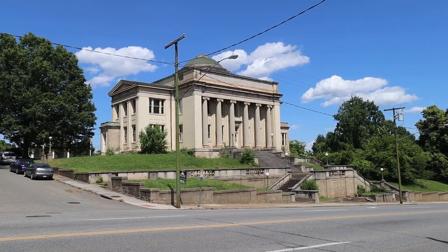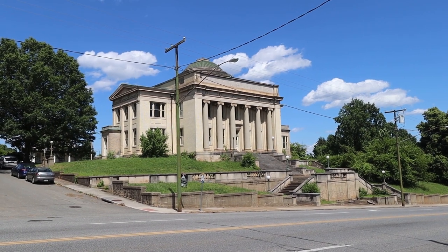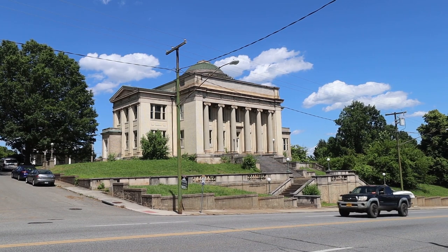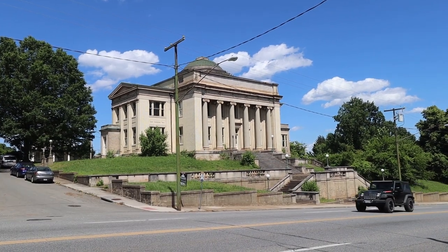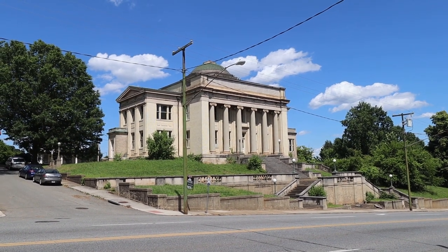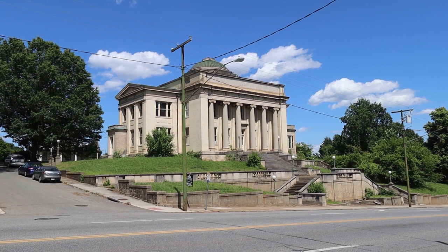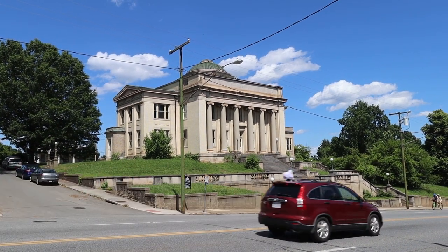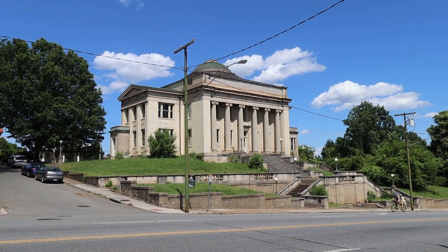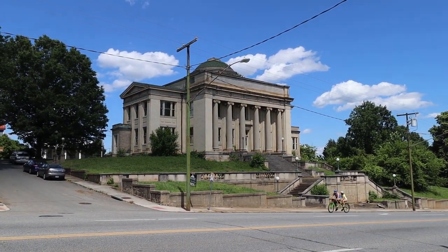So this is the old library across the street from us. It actually, we are not on this big street, but we are basically behind the big library. And unfortunately, this is a little in disrepair, but it is for sale again now. So hopefully somebody's gonna buy it and restore it. I think the previous owner wanted to turn it into an event space. So I assume they already started on that. But maybe I can get a tour scheduled sometime so we can maybe take you guys on the tour in there too.